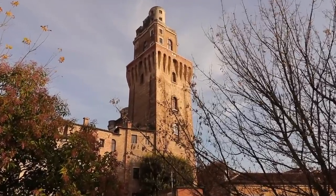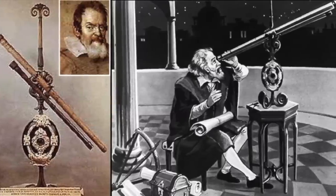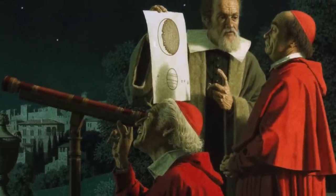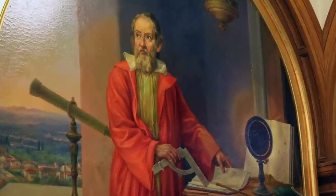He made breakthroughs in astronomy, of course, and geometry, including one that really applies to us as watch people, and that is his observation of how pendulums swing and the time it takes for a pendulum to swing from one side to another, never changing, no matter how high you drop it from. And of course, he applied pendulums into clocks.